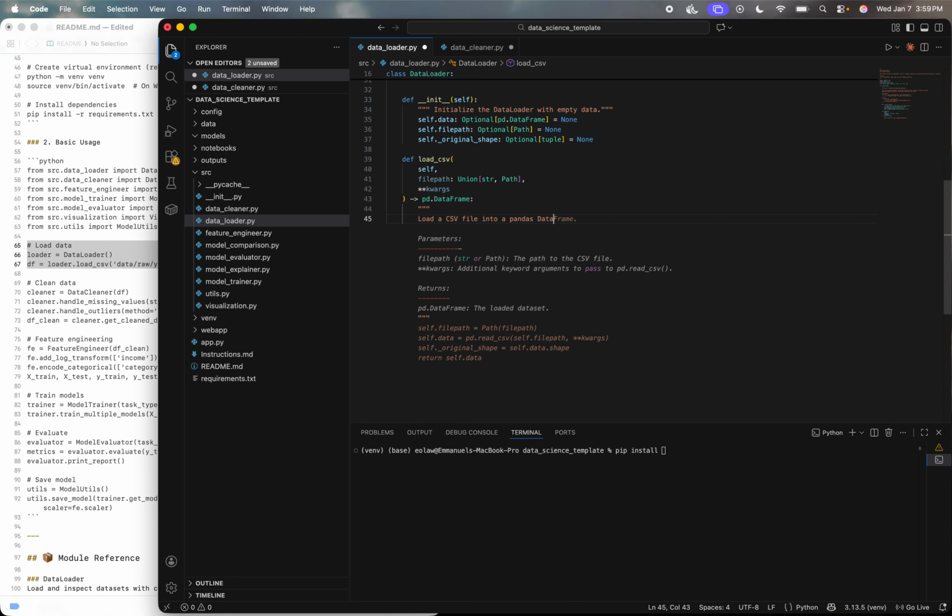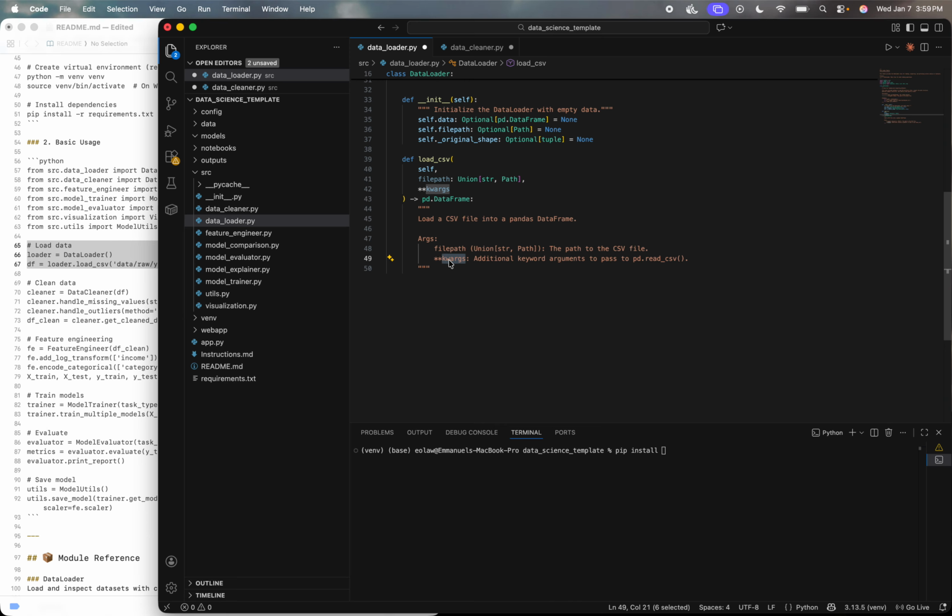So let's just go ahead and create a comment first, so we can understand what we're gonna be doing. Okay, file path, which is Union. Okay, this is good.